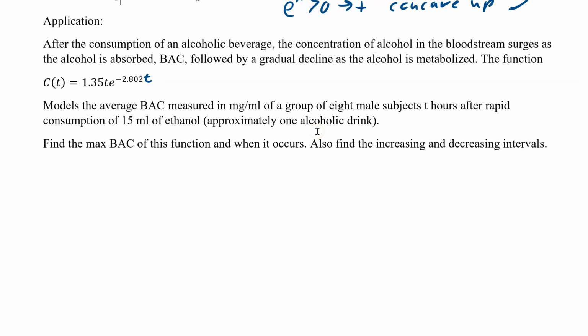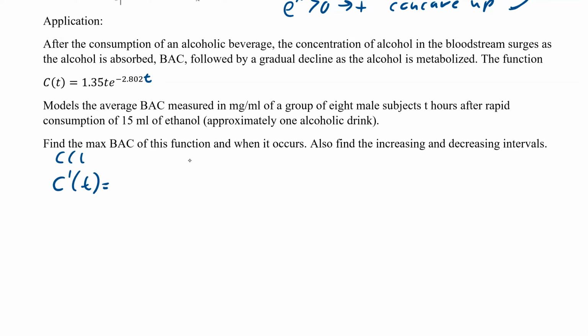So they took this drink. This is now their blood alcohol content. Find the max blood alcohol content of this function, and when does it occur? So after consuming this alcohol, when do they hit the max? We're going to do our basic steps, which is to find our derivative.